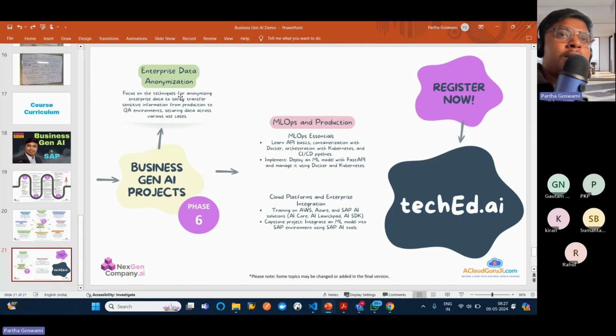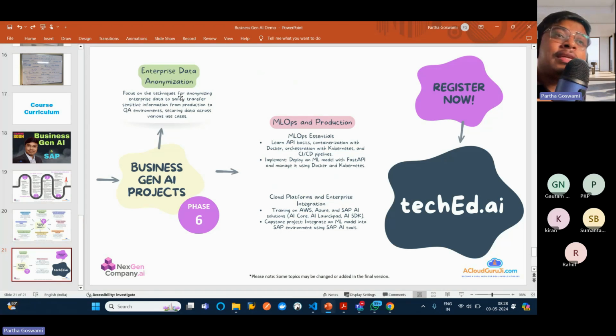And not only that, we will also focus on the data security part. Although we are saying that we will be using the Llama 3 7B model, which will not be connected to the internet, which is secure, let's imagine you want to use a different model or specific use cases. Let's imagine you have a use case where you are refreshing your quality data with your production data. That happens generally in any organization from time to time. Whenever you are copying from production data to quality, how can you ensure that your sensitive information will not be copied directly to the quality data? We'll do data anonymization, and then store it in the quality database. Those are the things we'll also be learning there.